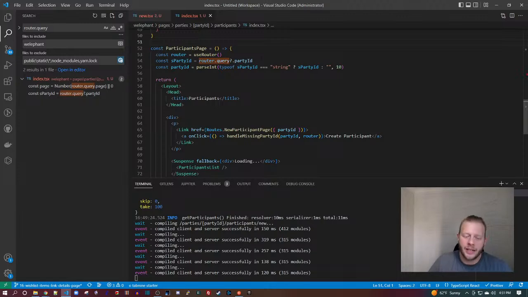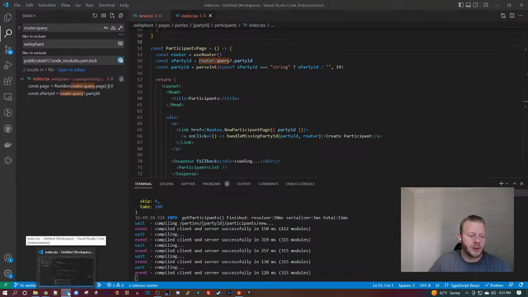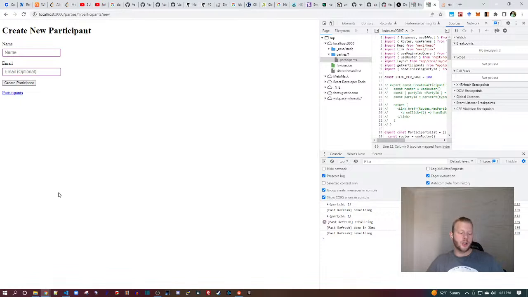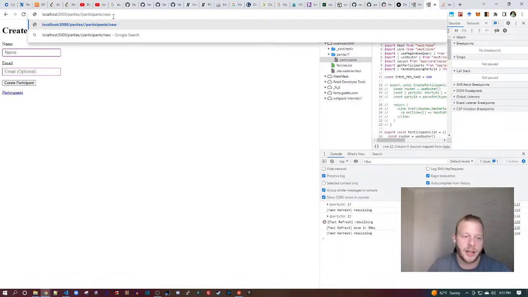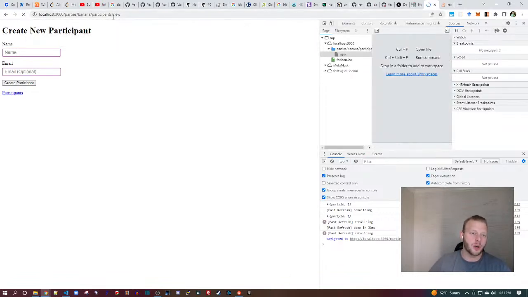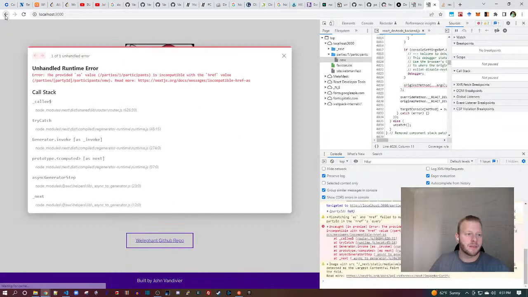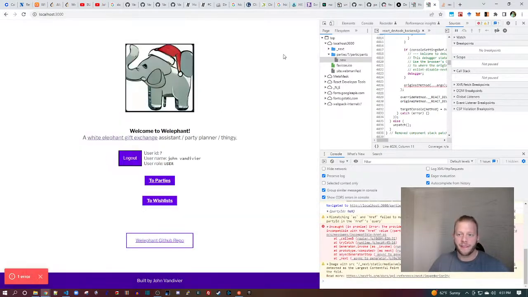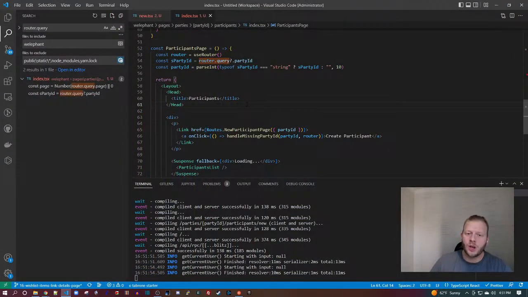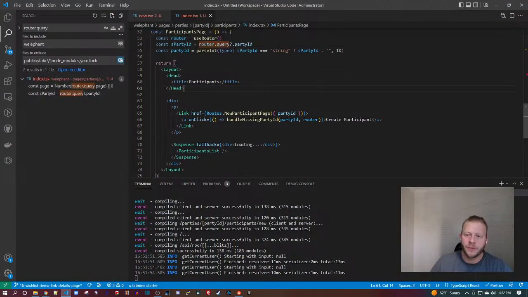The problem we are trying to handle is making sure that we do not get to an invalid create new participant page. So up here in the URL, you see there's an ID of 1, that is the party number 1, but someone could come here and put like banana, and that would be totally fake. So we want to redirect them to the home page. Like that. Okay, so we have the party ID.